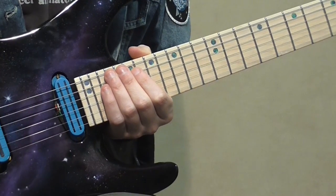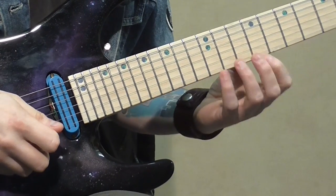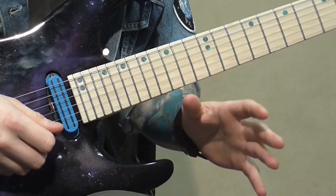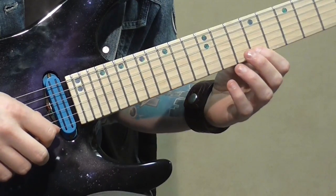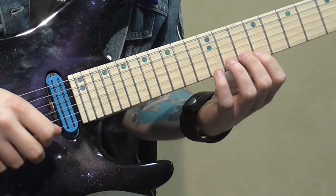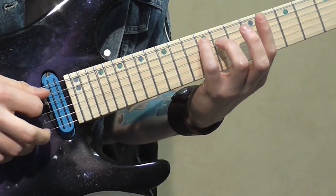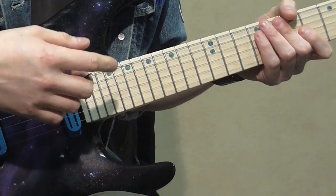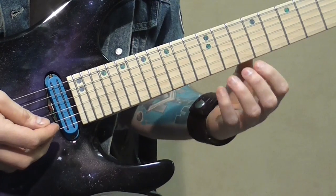You see, note transitions of arpeggios, they're not created equal. They're actually of varying difficulties. For instance, a pull-off from your pinky to your index finger has a different difficulty to it. It's a different maneuver than an upstroke to an upstroke, an upstroke from your index finger to your second finger. That's a different maneuver. Just like a downsweep from your pinky finger to your third finger is a different maneuver as well. So they all have these different varying levels of difficulty and timing issues within each transition. And yet, as sweepers, we're supposed to chain these together effortlessly and with perfect timing.